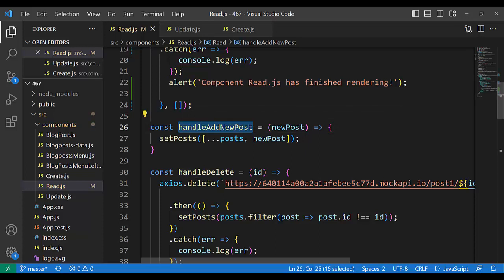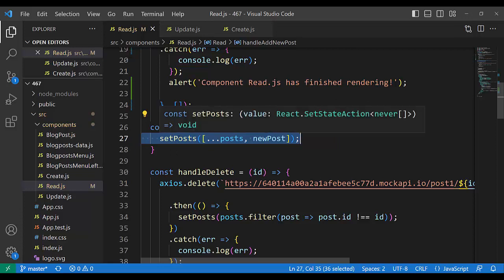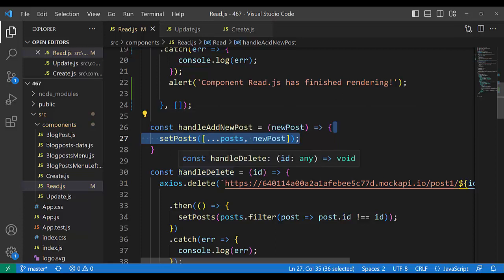We declare a function: handleAddNewPost equals an arrow function, the parameter is newPost, and the body of that function is setPosts. We see why this handleAddNewPost is on Read, because posts is the state of the Read component and can be changed, can be mutated here on the Read component.